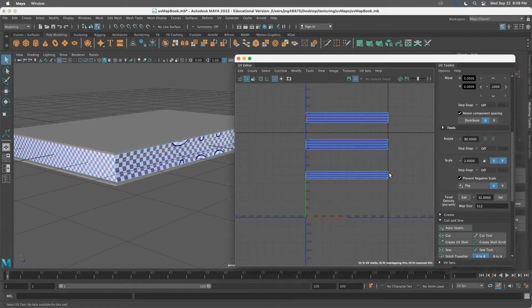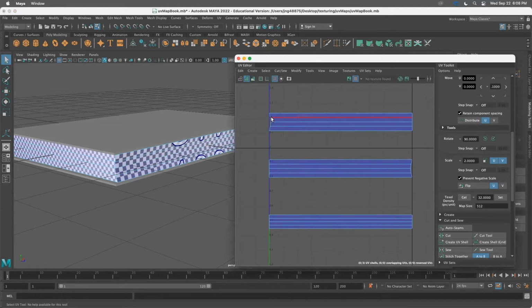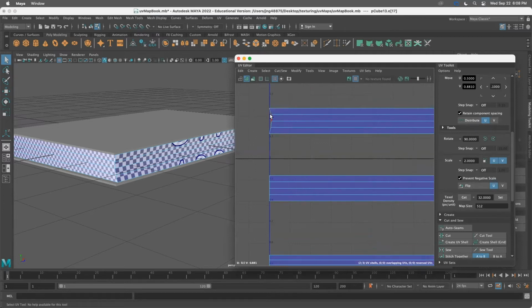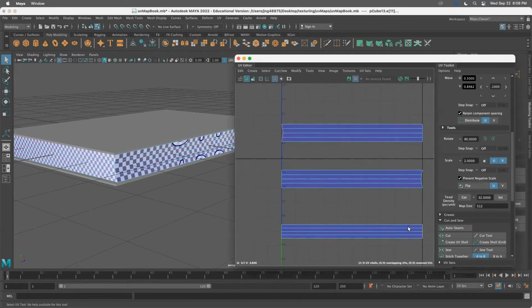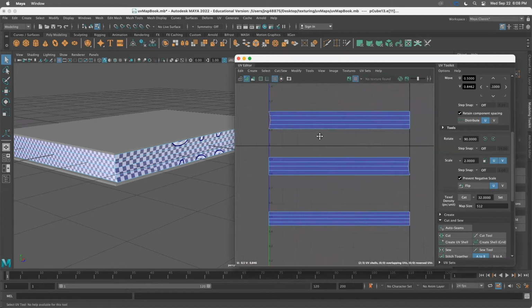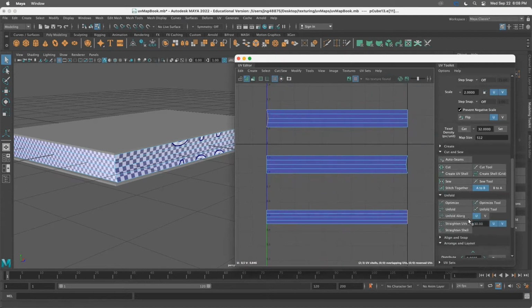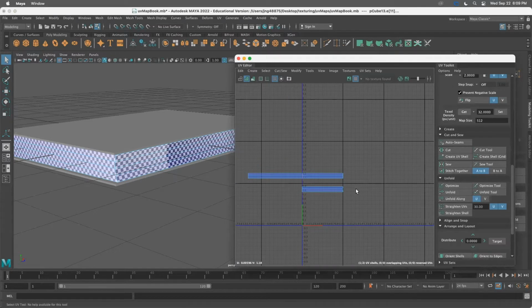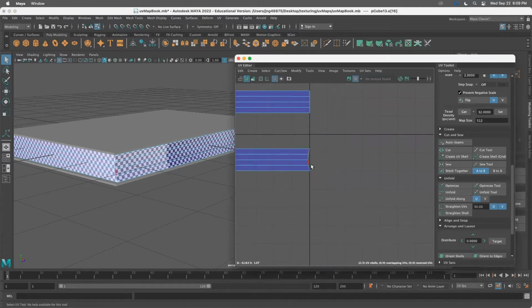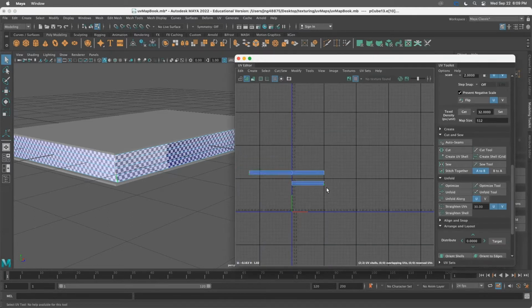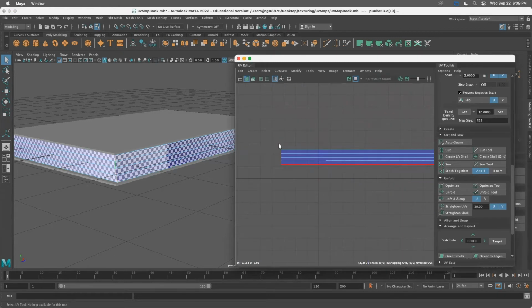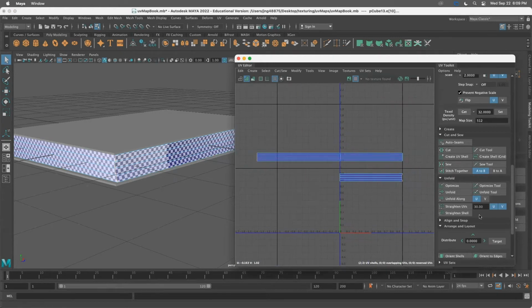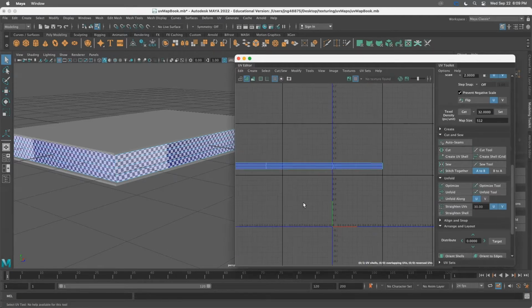Go to edge mode, and what I like to do is select these edges: 2, 3, 4. These edges and this edge must be stitched, must be sewn, and then stitch it together. All right, and then one more, these edges. These edges must also be sewn, stitched together. This long one stretches this.